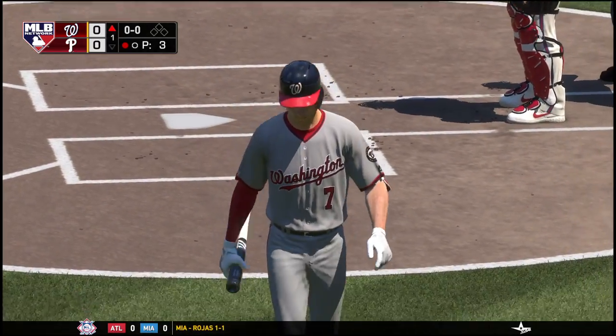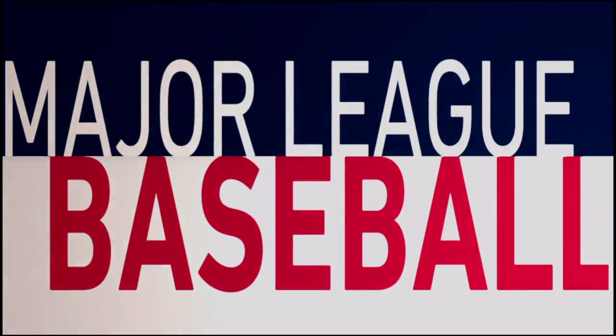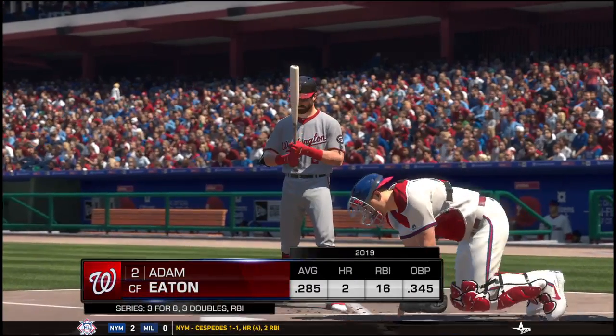A moment now to take a look at the visiting Washington Nationals. Who do you have your eye on, Dan? Well, you better look out for that cleanup spot. He's hitting over .350 in road games coming into this one, and it just seems like he comes ready to play. Maybe he really likes sleeping in hotels, or maybe he thrives off taking it to the home crowd. But whatever it is, it's working this year.